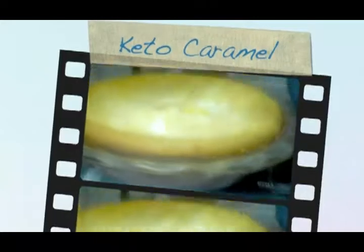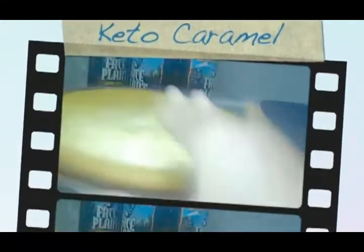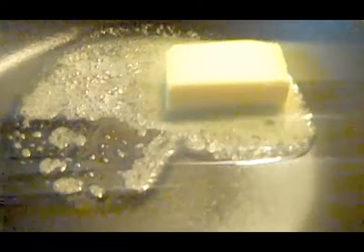It's been about 20 hours in there, so everything's hard and nice. We're going to make the topping now. Caramel. What we're going to do is take 4 tablespoons of butter, or a quarter cup of butter. We're going to add 6 tablespoons erythritol to that. We are also going to add 2 tablespoons coconut crystals, and we're going to bring that to a boil.